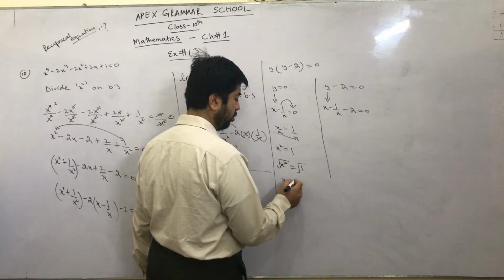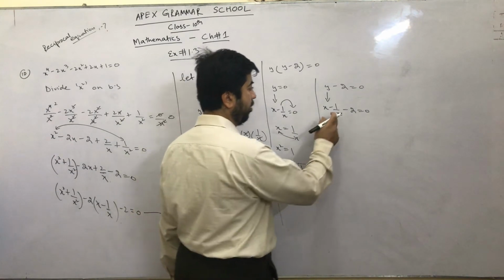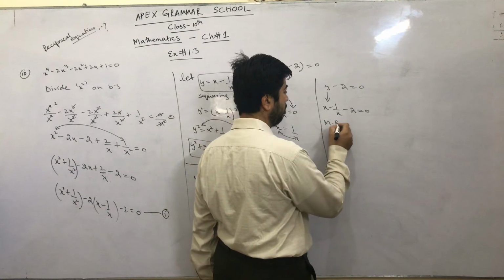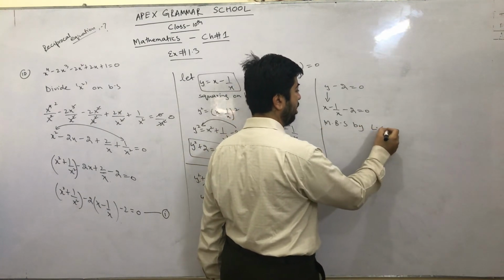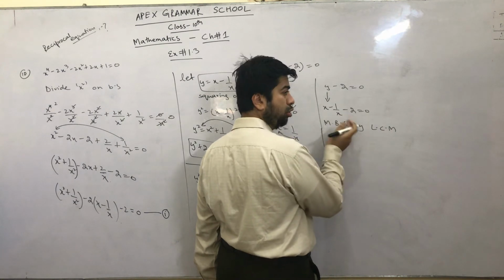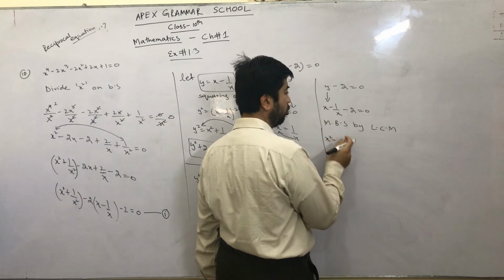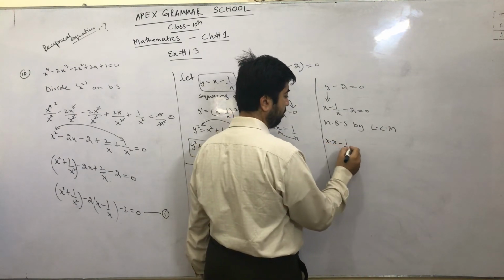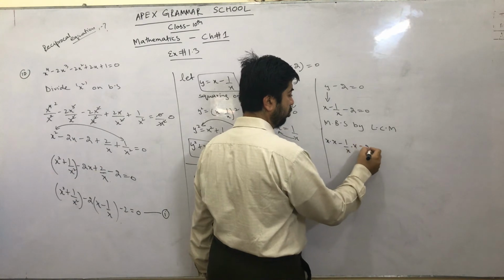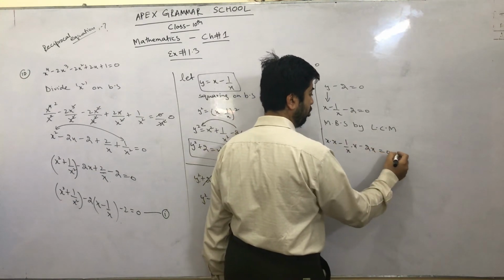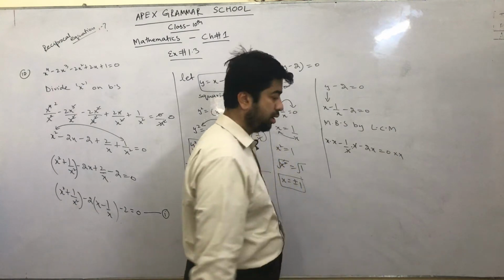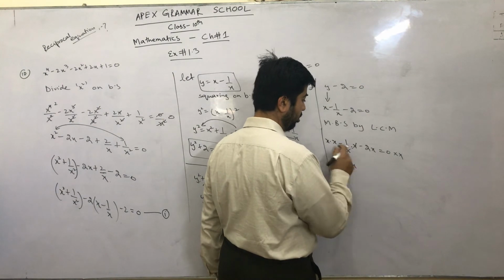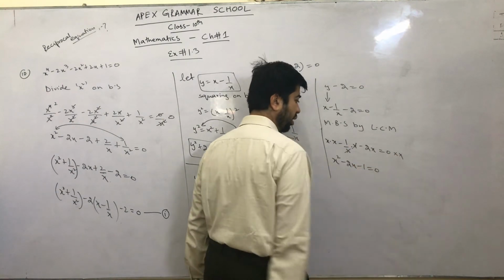Square is going to cancel with this square. So x is positive or negative 1. And what will be here? You have to take the LCM or multiply both sides by LCM. What is the LCM here? That is x. x is going to multiply with this x, that is x square. x is going to multiply with this 1 over x. Minus 2 is going to multiply with this x, is equal to 0 multiplied by this x. This x is cancelled here. So basically x square minus 2x minus 1 is equal to 0 into x, that is 0.